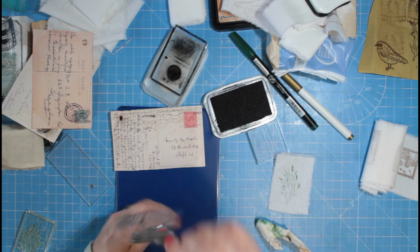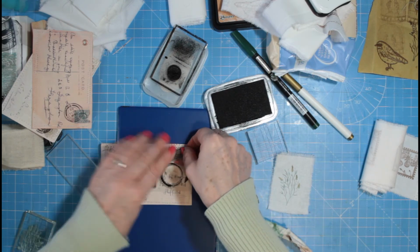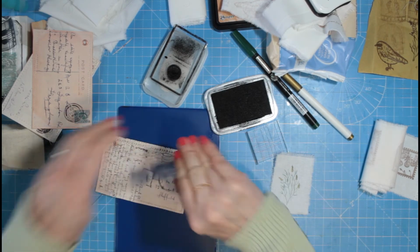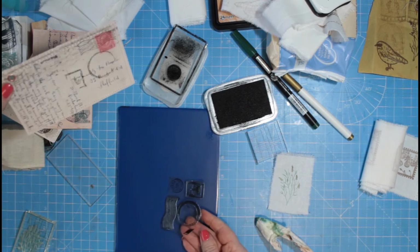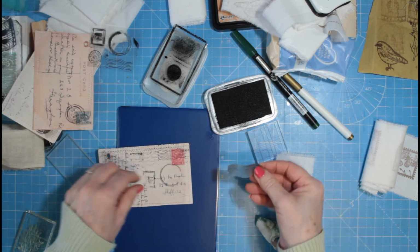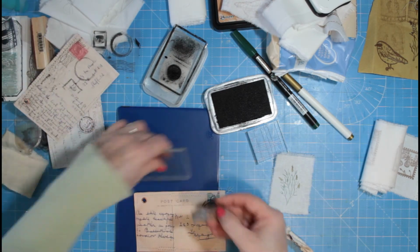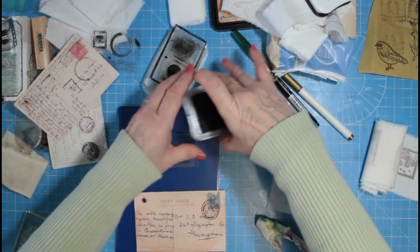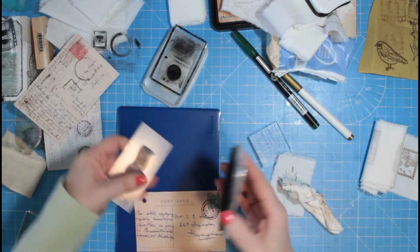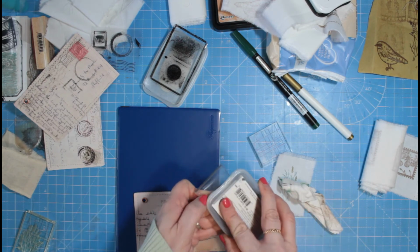Right, let's see. We'll do a bit of stamping there. There we go. It would look better, I think, if we did this on its own. So stamp that on there. That's better. See, I try to manage without the blocks, but they're worth investing in, even if you only buy a set of 3. They give you better results.